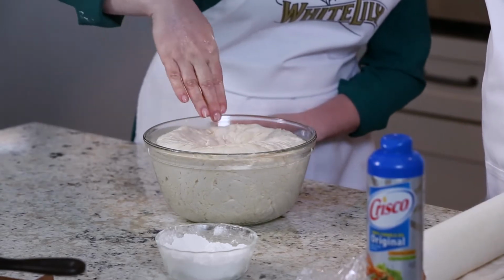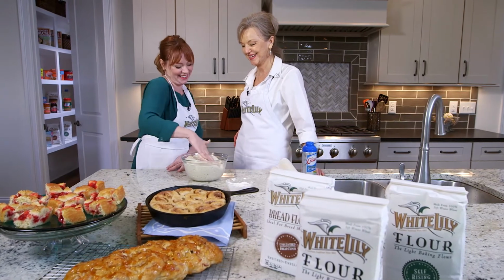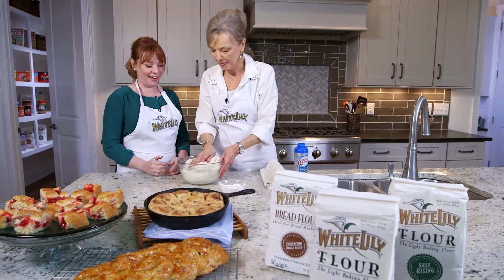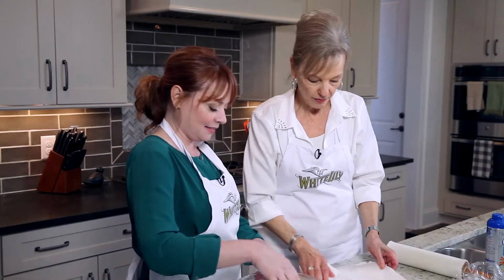Wow, look at it go. Isn't that amazing? It just feels really good. Yeah, so a lot of the air came out. That's right. So it's ready to roll out.